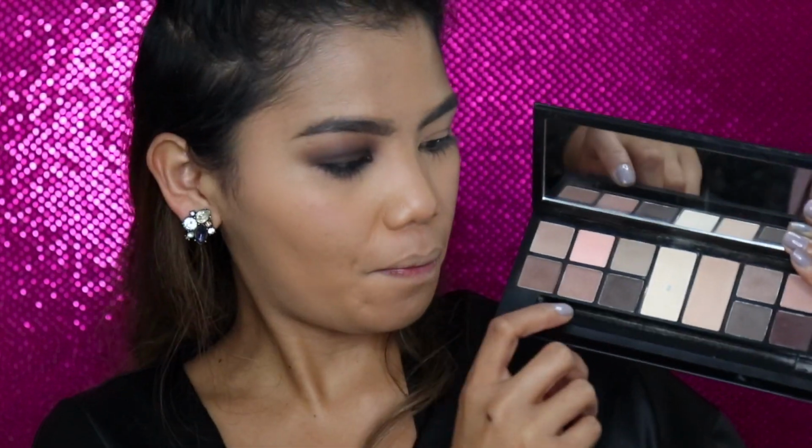So now I'm using this color underneath my lashes. So yes, and this brush is from MAC 228. Smoke this up.